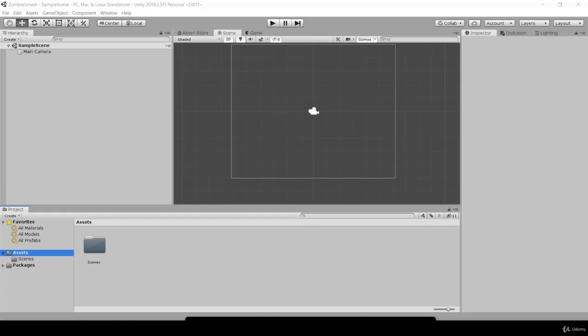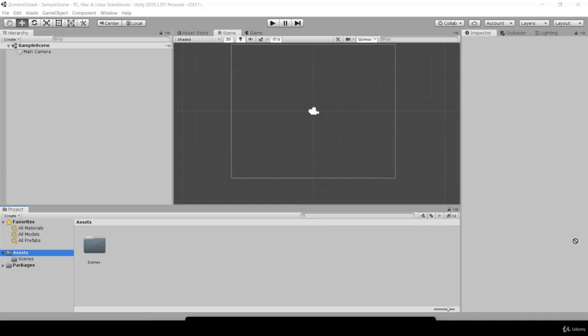Now, right in front of you, what you see is a brand new blank Unity project. All I've done is created the empty project and hit 2D in the settings, and that's what we essentially get here. So the first thing I'm going to do in this video is set up the scene for the rest of the game, and I'm also going to be explaining how I'm going to set up the project and how we're going to be building it.